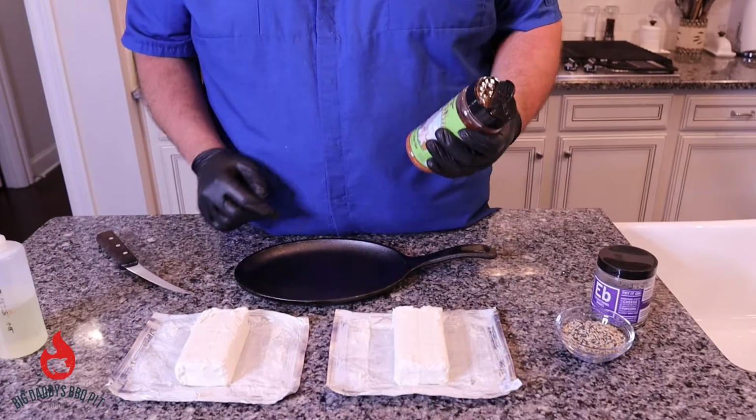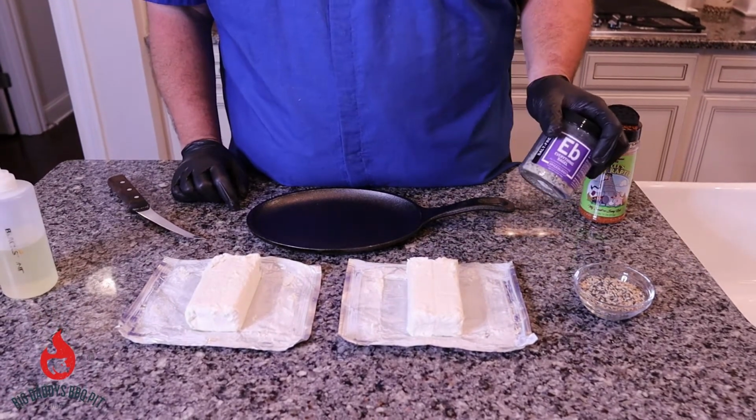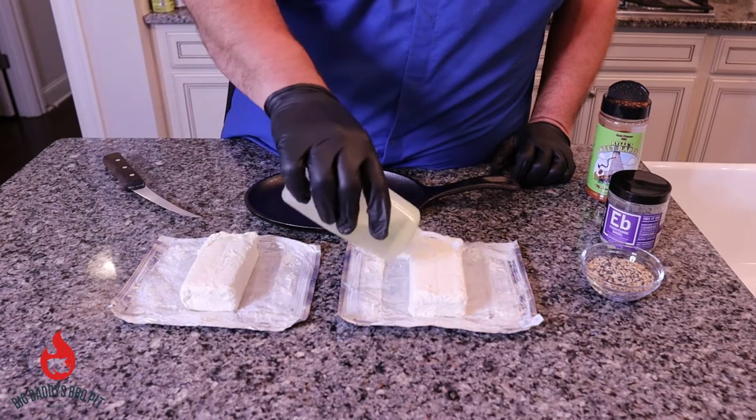So we're going to go ahead and do this smoked cream cheese two ways. On one, we're going to use Riley's Sweet Rapture barbecue rub. And then on the other one, we're going to use Spiceology's Everything Bagel. And how we're going to do this, we're going to start with just a little bit of oil on each one.